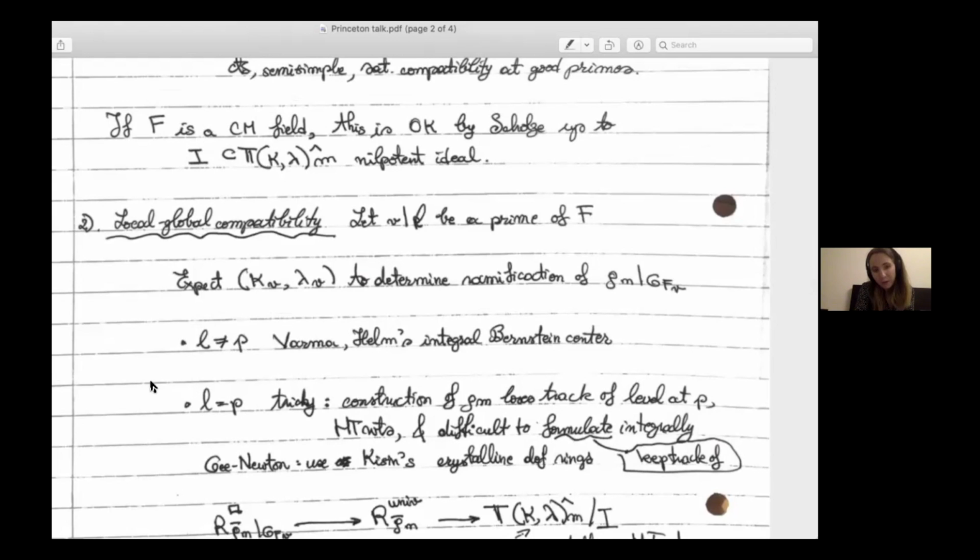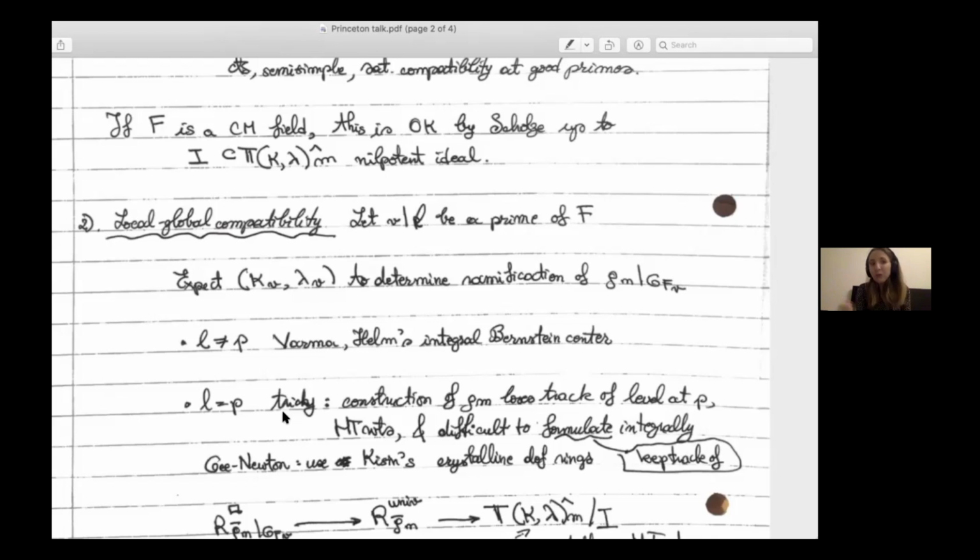Okay, and then you have the instance where the prime L is actually equal to P. And I want to say that this is more tricky than the other case. The first reason why you might think that it's tricky is because you cannot use Scholze's construction. So you cannot try and follow that construction and prove local-global compatibility above P. The reason is that his construction goes via perfectoid Shimura varieties where you really have to consider infinite level at P. So the construction is via congruences, and at some point you go to infinite level at P.